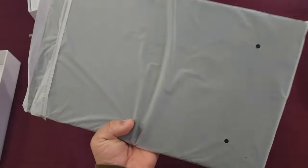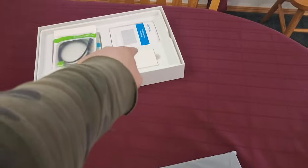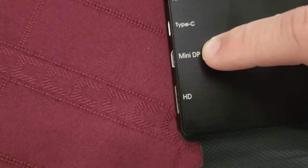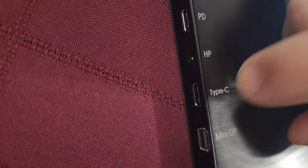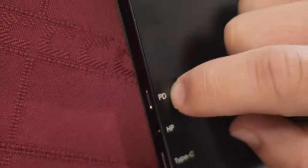Let me show you what the monitor actually looks like. It's pretty light. I wouldn't hold it at the edge. That's the back. These are all the ports on one side — it tells you PD, HP, Type-C, Mini-DP, and HD. This is a regular size HDMI. This is the Type-C — I hope everyone can use this, it's the most ideal. This is HP, which is actually a headphone jack. And this is a USB-C port — I don't know why it says PD. On the other side, you have another mini-HDMI port, I believe, but it says OTG.